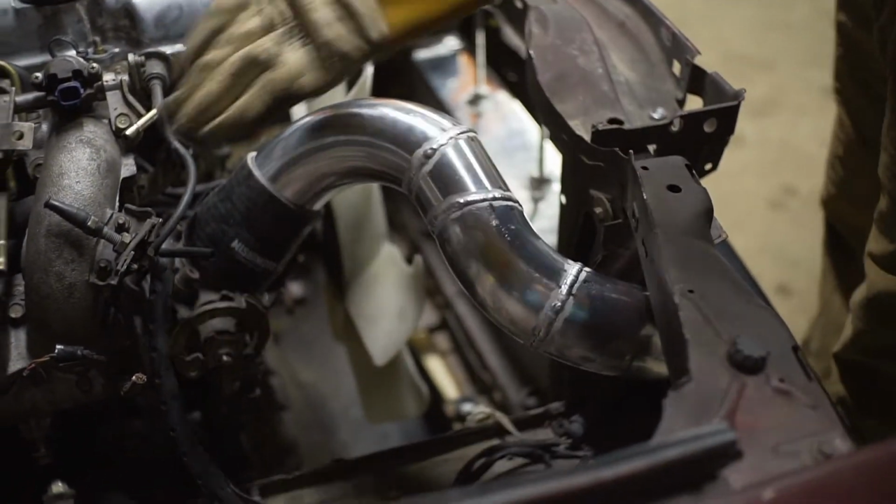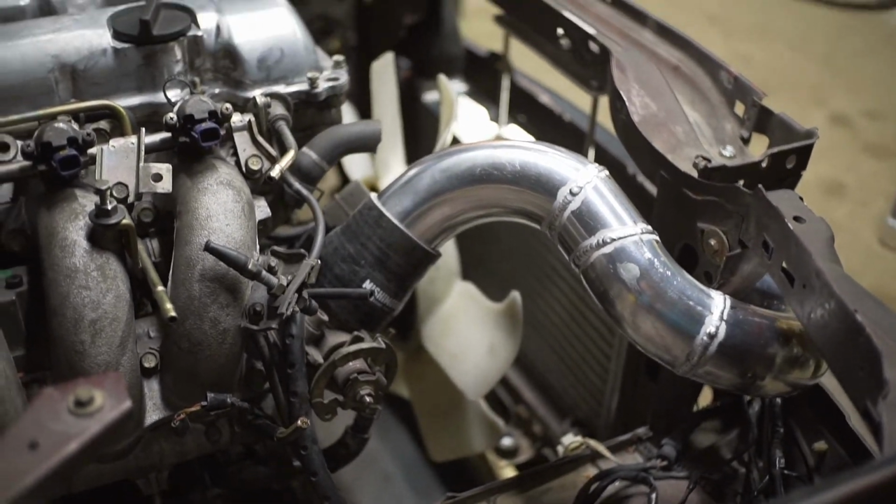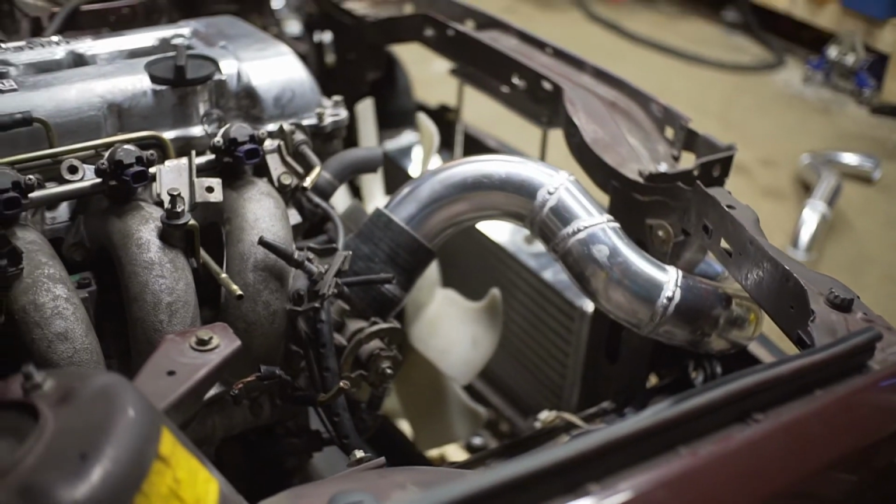Sticking straight up out of the hood. No, you're the welder. It was your game plan. Well, I mean, it depends on where all the other stuff's going. Is there anything in this? Just the washer reservoir, and that kind of hugs the wheel well. Okay. Yeah, well, wherever, right? Bam. Right here? Yep, right there.